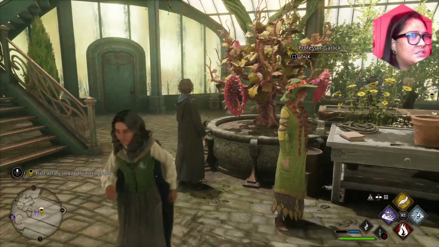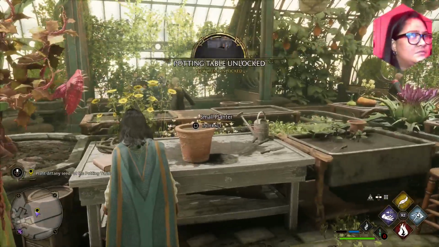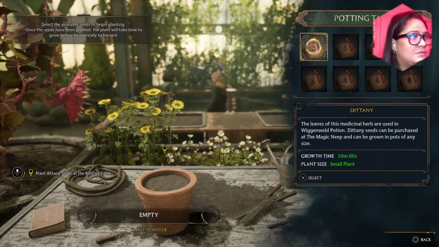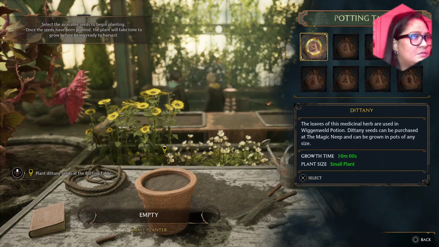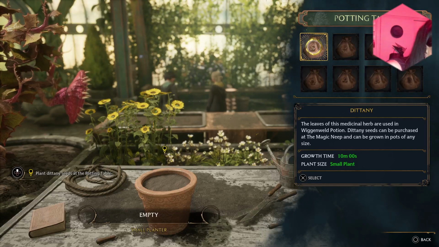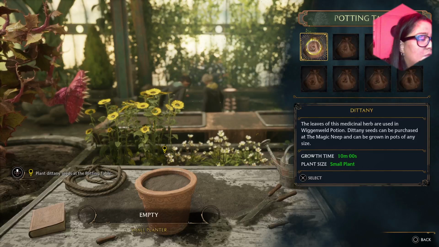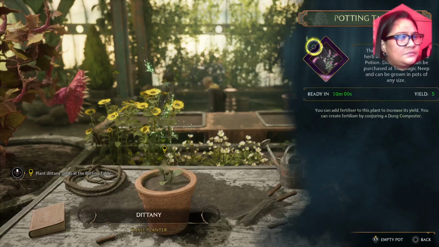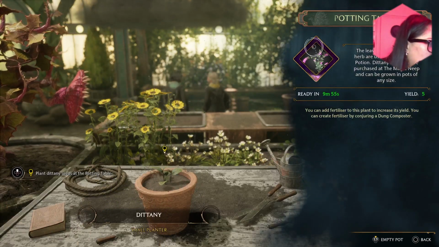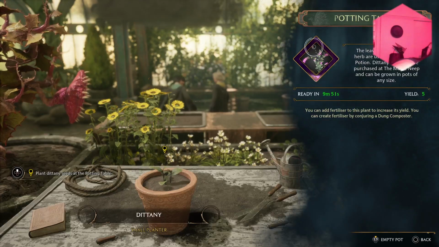Okay, to the table. This one? Potting table. Small planter. Empty. Circle button. Back. Dittany. The leaves of this medicinal herb are used in Wiggenweld potion. Dittany seeds can be purchased at the Magic Neep and can be grown in pots of any size.